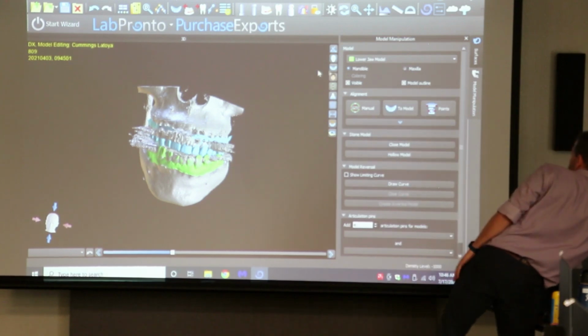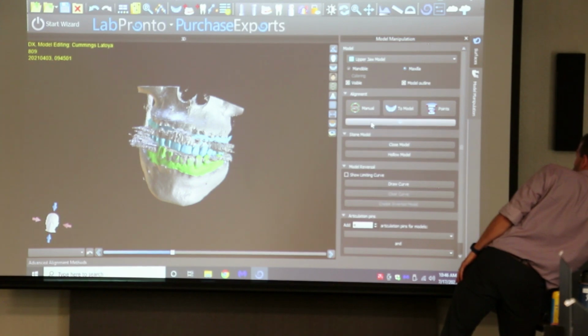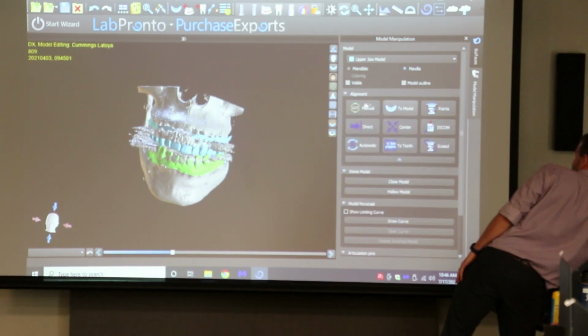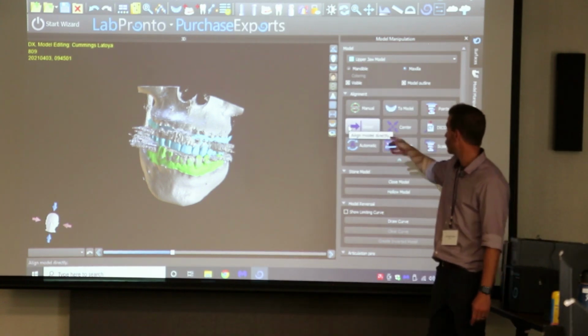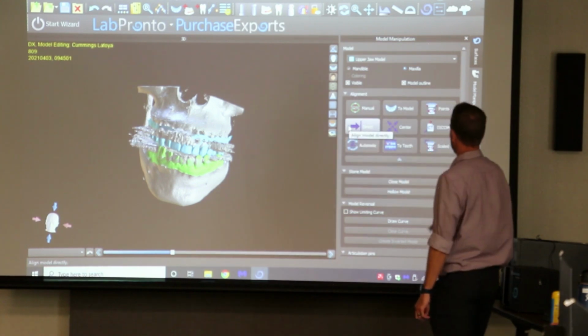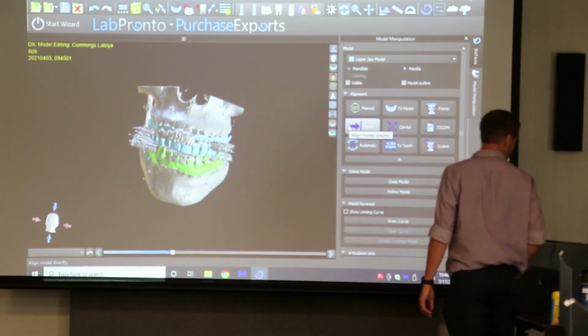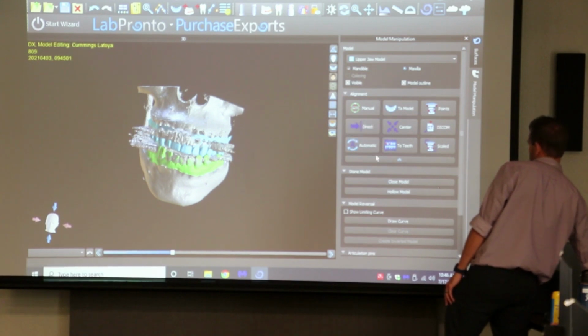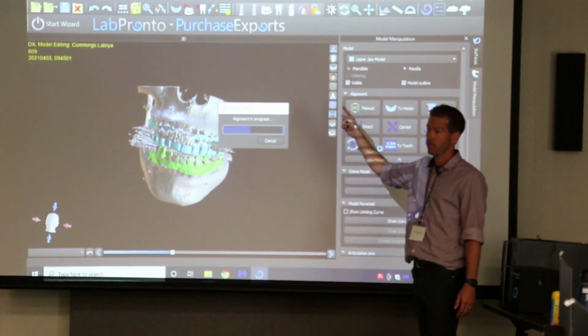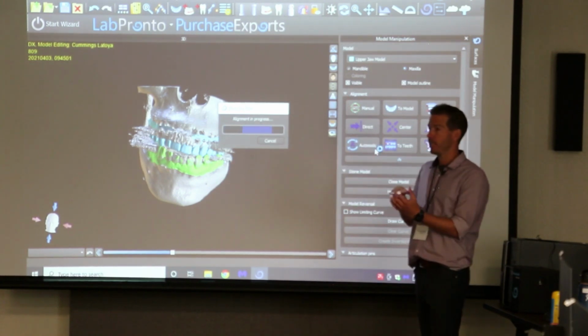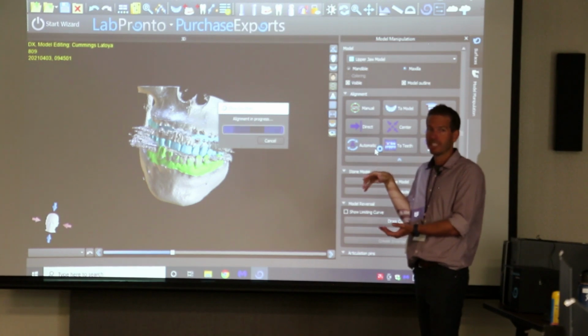But if I go up here and click model, and click upper jaw model, and I go alignment, now when I drop down this arrow, you can get all nine alignment options, because you have nine different ways to align something, anywhere from manually dragging it to automatic. So watch what happens when we hit our upper jaw model and hit automatic. Now it's going to tell the blue model to go find the DICOM. Now they're going to be in the DICOM bite, when she was scanned with cotton rolls.